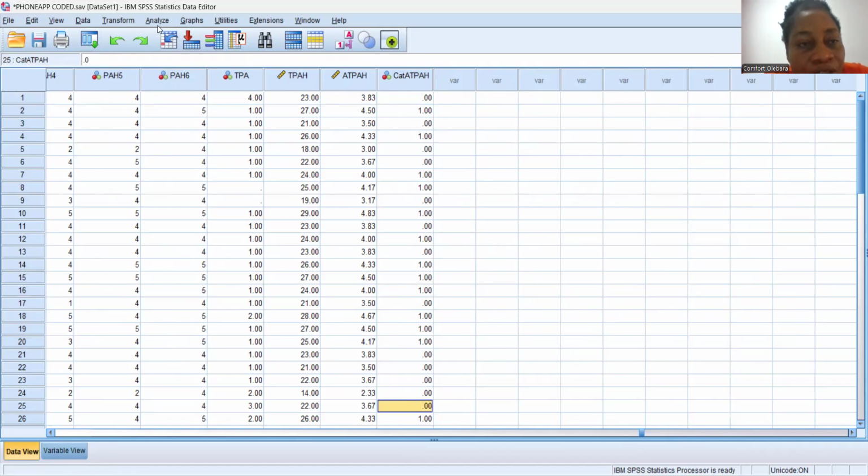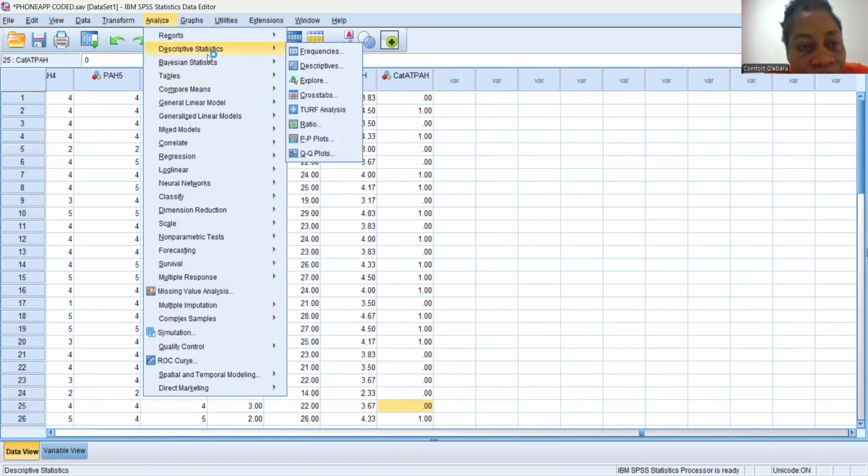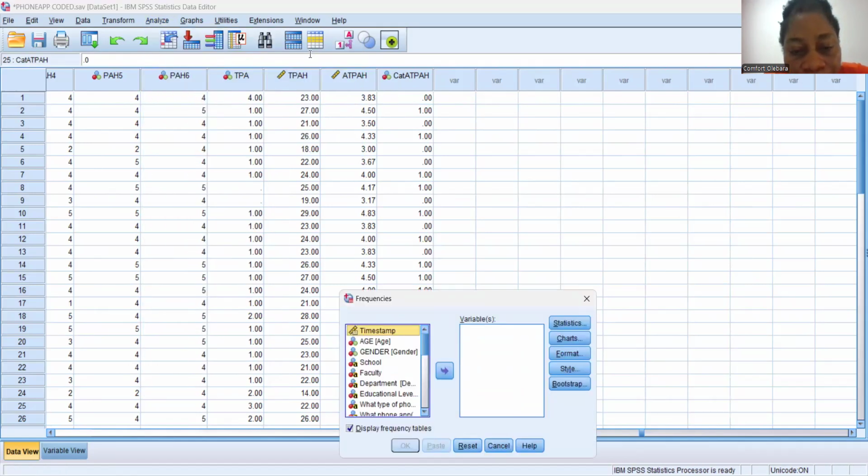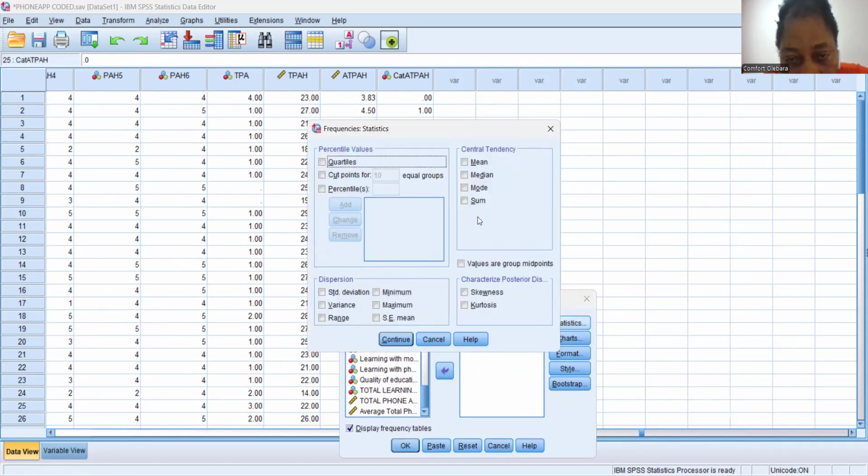Frequency of categorized. Under frequency, just want to know the sum of each category.